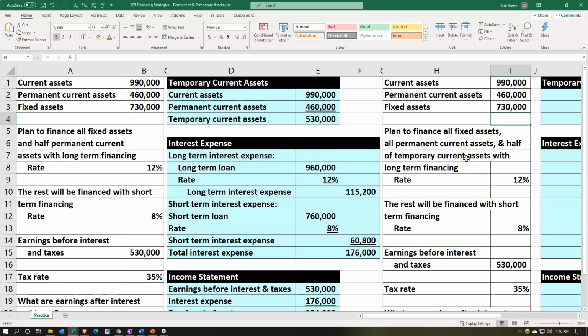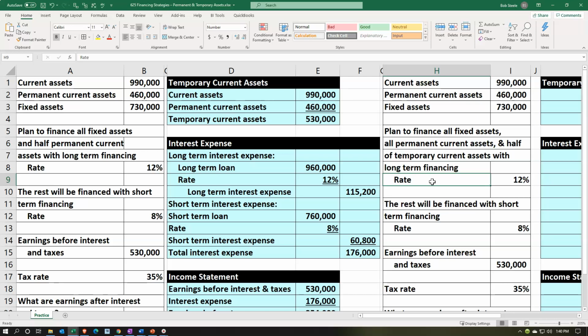And the only thing that we're going to be changing in this is this little text data, which says now we're going to plan on financing all the fixed assets, all permanent current assets, and half of the temporary current assets with long-term financing. So we're going to be less aggressive this time, more conservative, you would say. The reason I don't like the term conservative is because people construe conservative strangely. If you see conservative here, it means less risky, typically. Being less aggressive I think might be more descriptive for most people, not as confusing sometimes. I don't know.